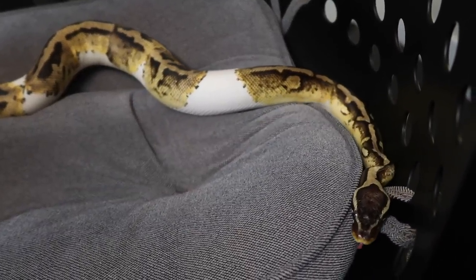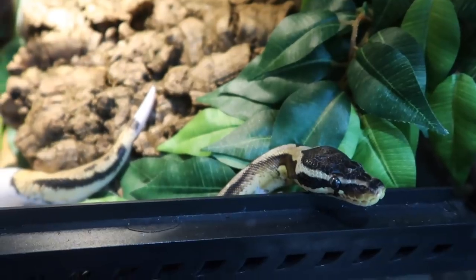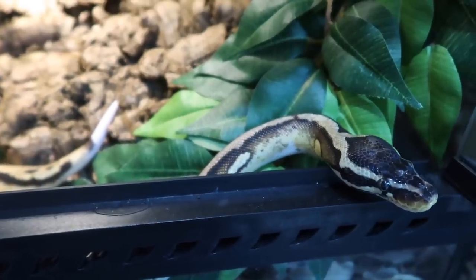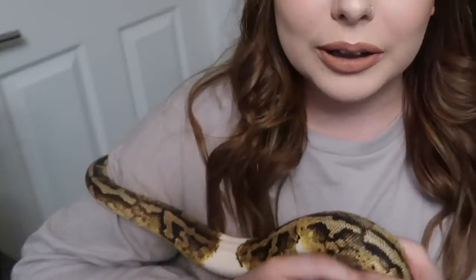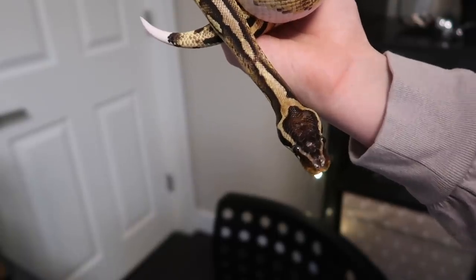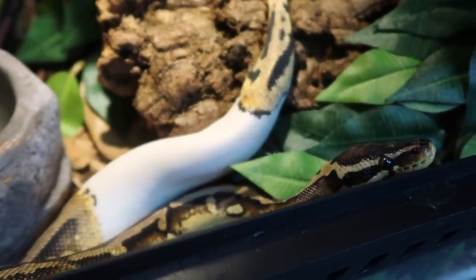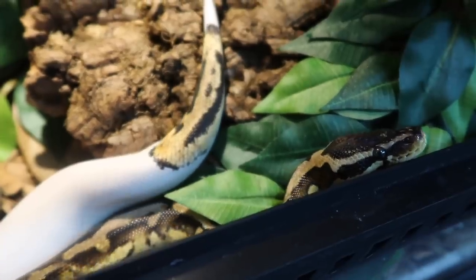The next snake I want to introduce you guys to is Toby. Toby is one of my ball pythons and he is just one of the sweetest snakes ever, but also my most difficult snake ever. Toby is a pastel pied ball python, which is why he has this interesting color pattern with white spots — that's the pied gene in him. While Toby is a total sweetheart, he's been one of my most difficult snakes because he is so picky — the pickiest eater out of all of my snakes, which can be frustrating. Ball pythons are one of my favorite snakes personality-wise because they're just typically so friendly, docile, and curious, but their pickiness can be a little bit frustrating at times for sure.